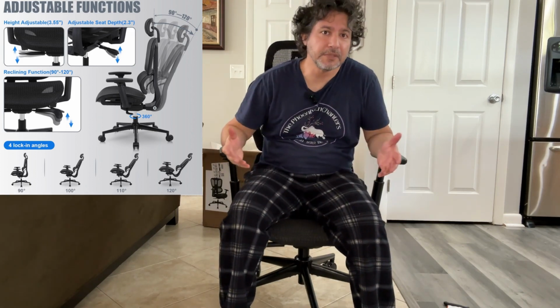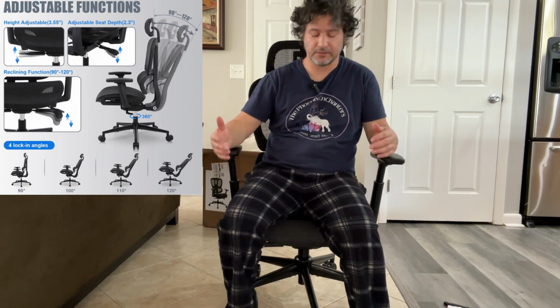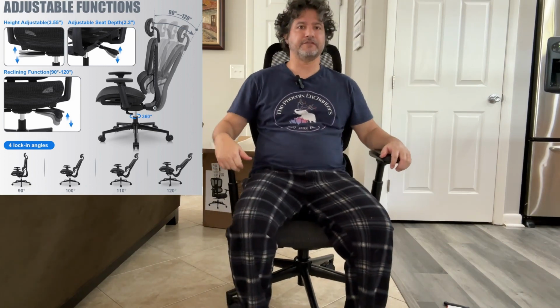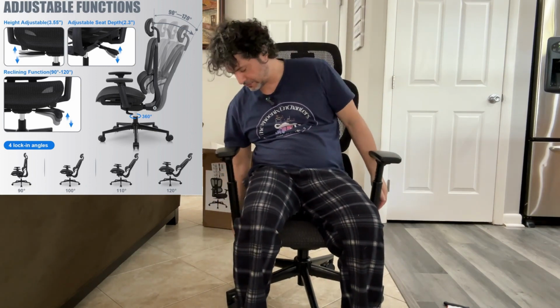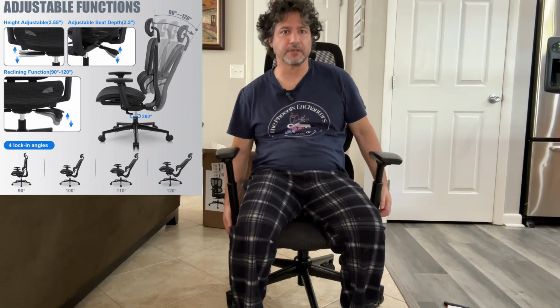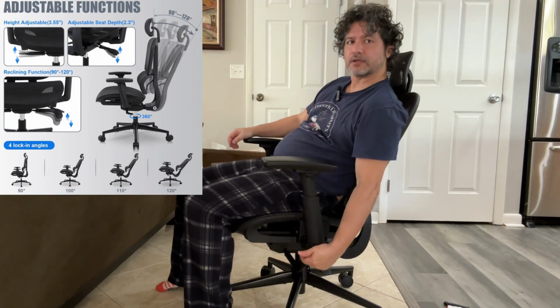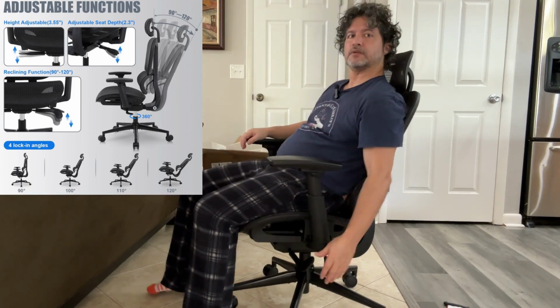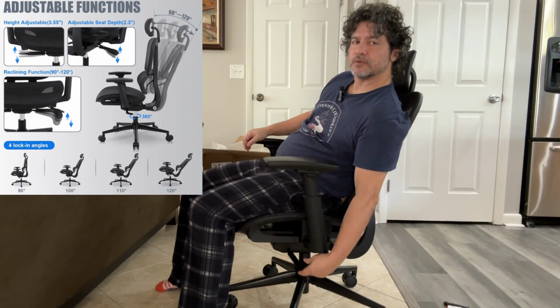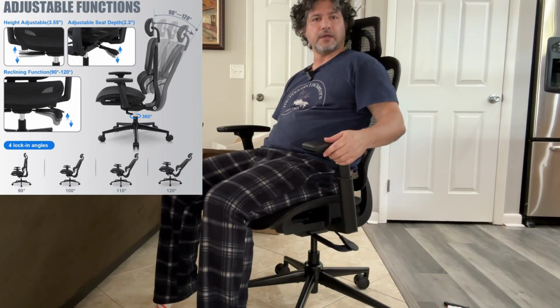Well, took me less than 20 minutes, maybe 30 minutes to put it together. It's very comfortable. You can adjust how you want to lean back. So you can adjust it and lock it as to whatever angle you want and height.